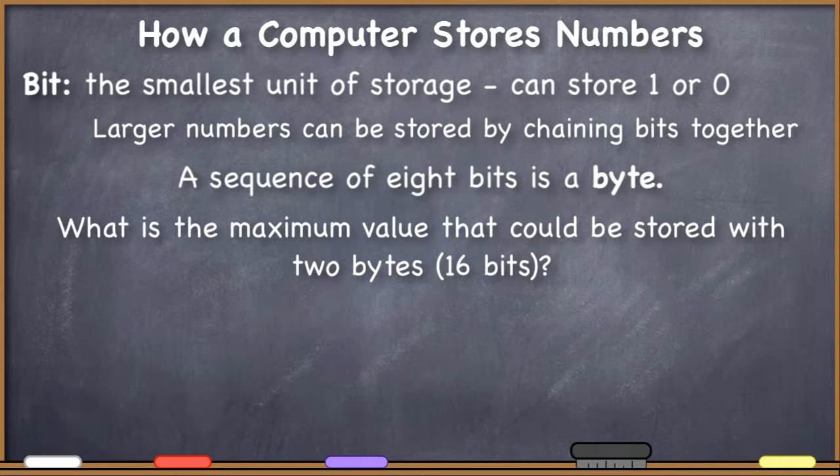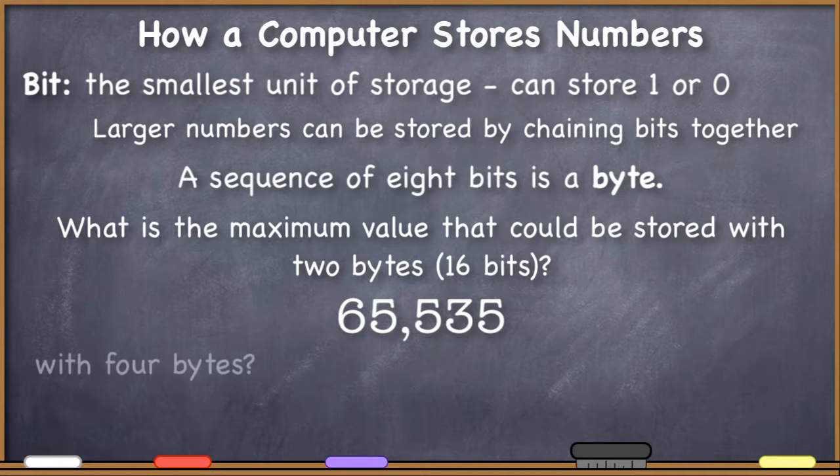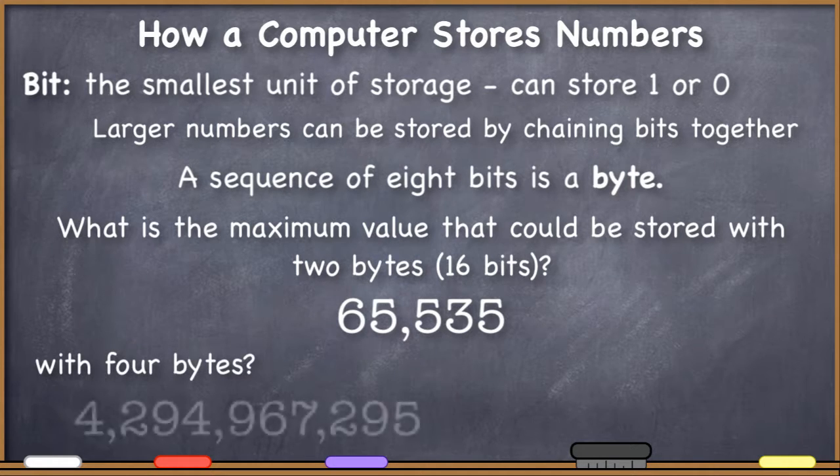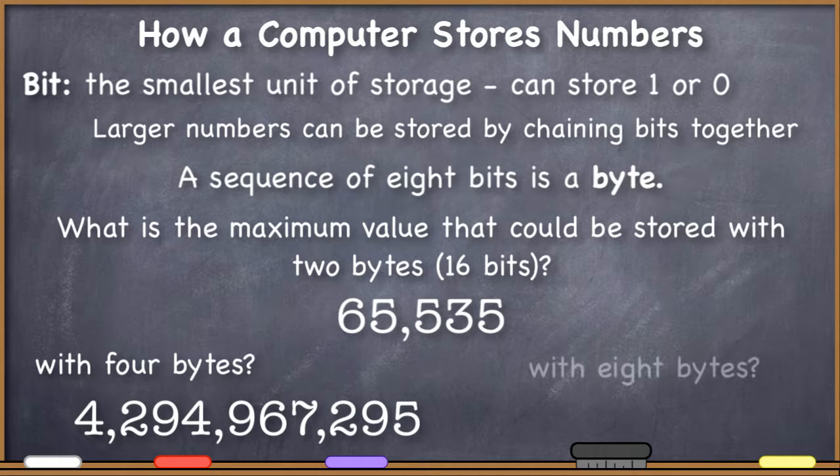If I gave you 2 bytes of data, the numbers get even larger. I won't work through it here, but you could. Given 2 bytes of data, 16 bits, you could store values between 0 and 65,535. If you had 4 bytes, you could go up to the number 4,294,967,295. Given 8 bytes, you could store the values from 0 to, well, a very large number. So these numbers don't look particularly round to us because we're used to working in the decimal system, and these numbers are derived from a binary storage system.